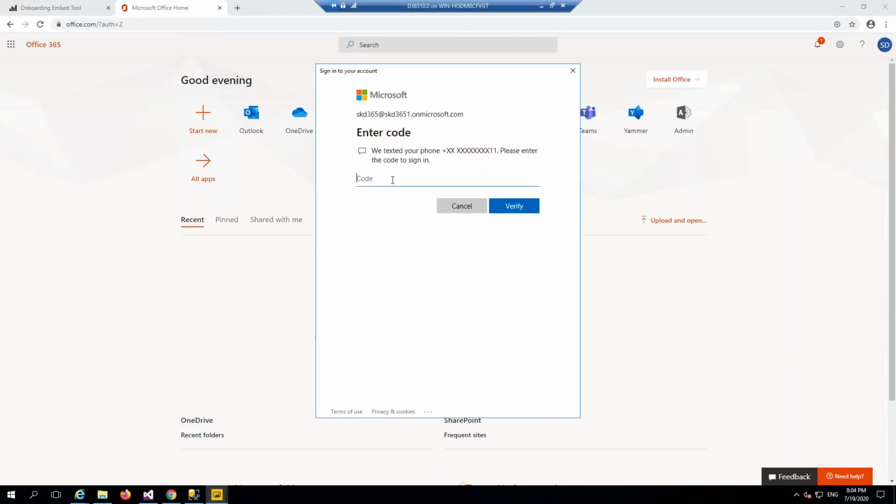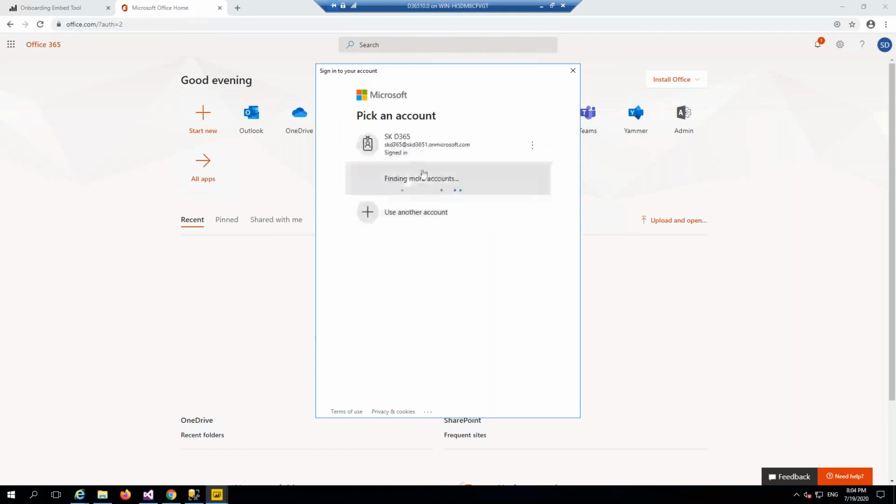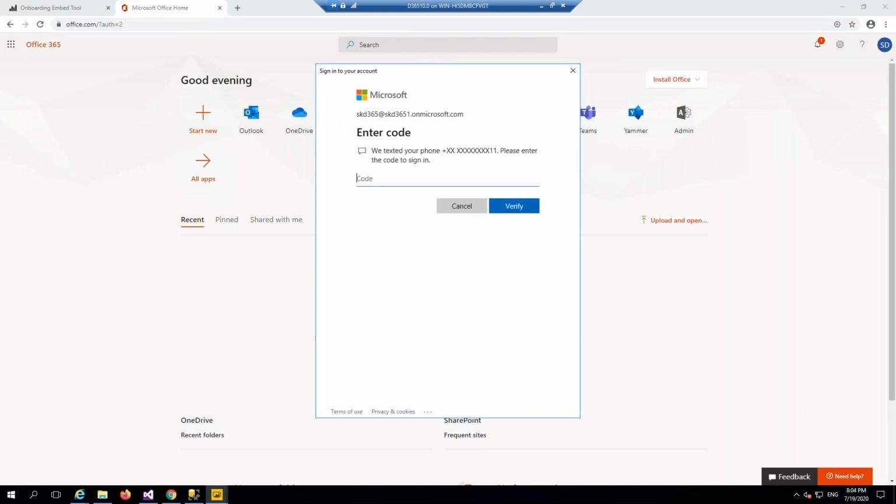Okay. 661054. This is the code. No, not this one. Good. Let me regenerate. If you turn on mobile data, then only it is going to work. 020076.